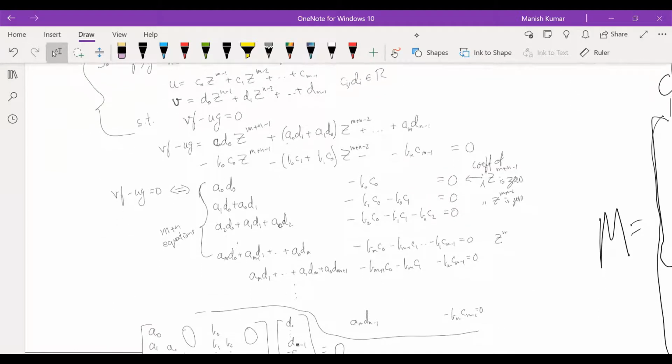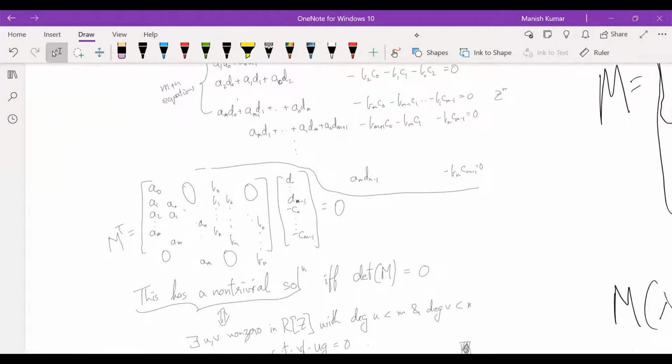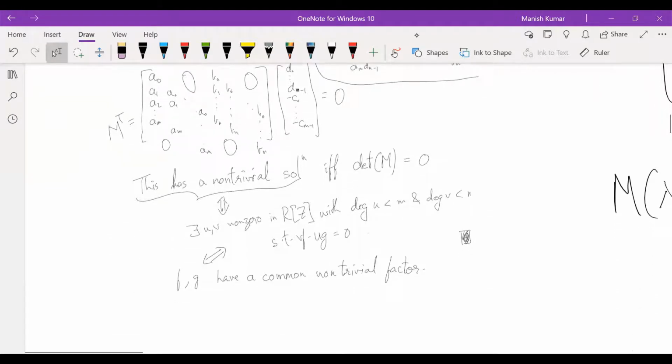I don't know how much you have seen resultant, but it's a useful tool. These days, thanks to computers and some new results proved using resultants, there's a renewed interest in resultants, and they are quite useful. If you can do some computation explicitly, then it's quite good. Yeah, so it's quite helpful.